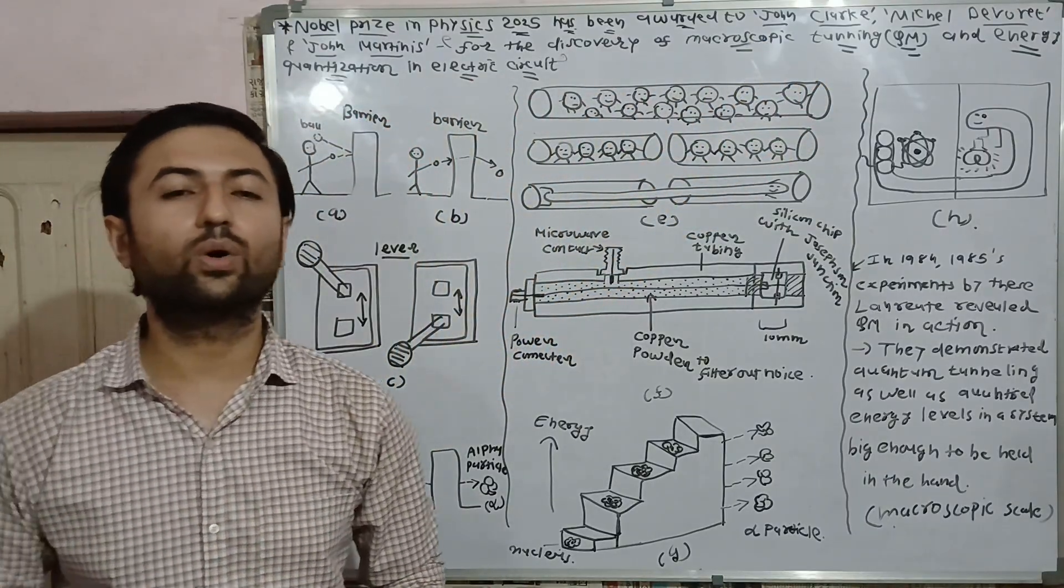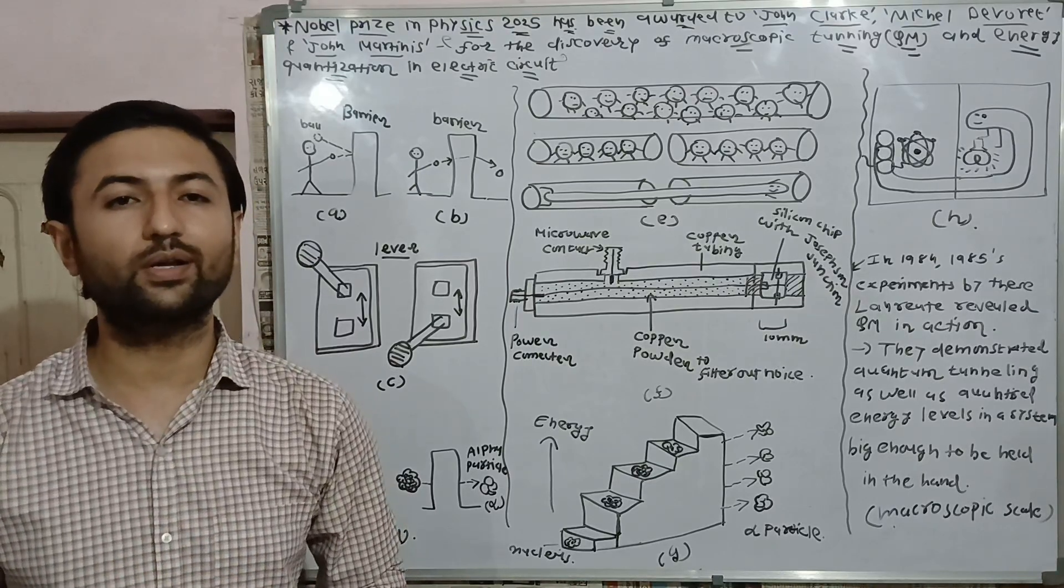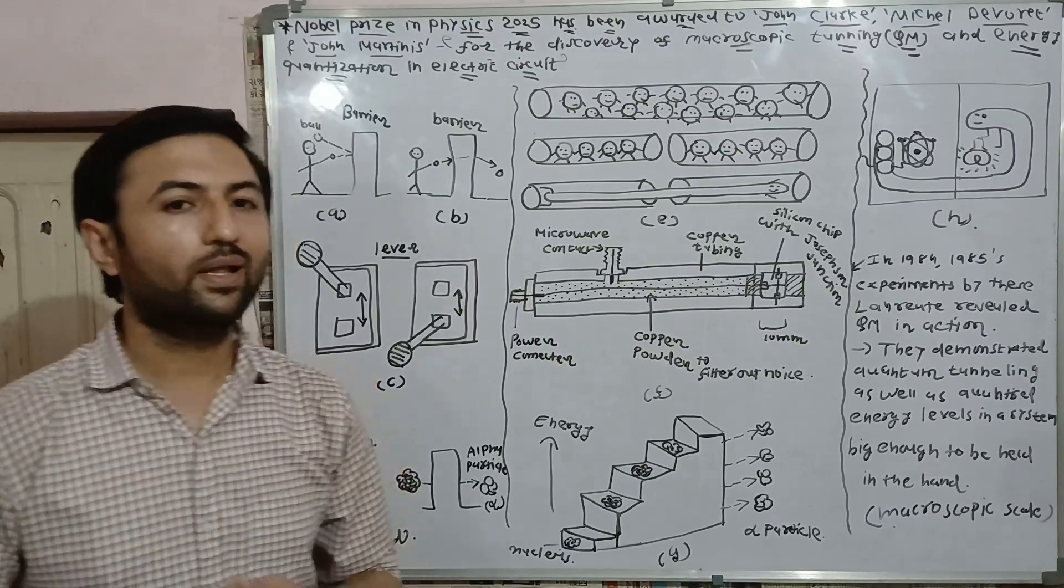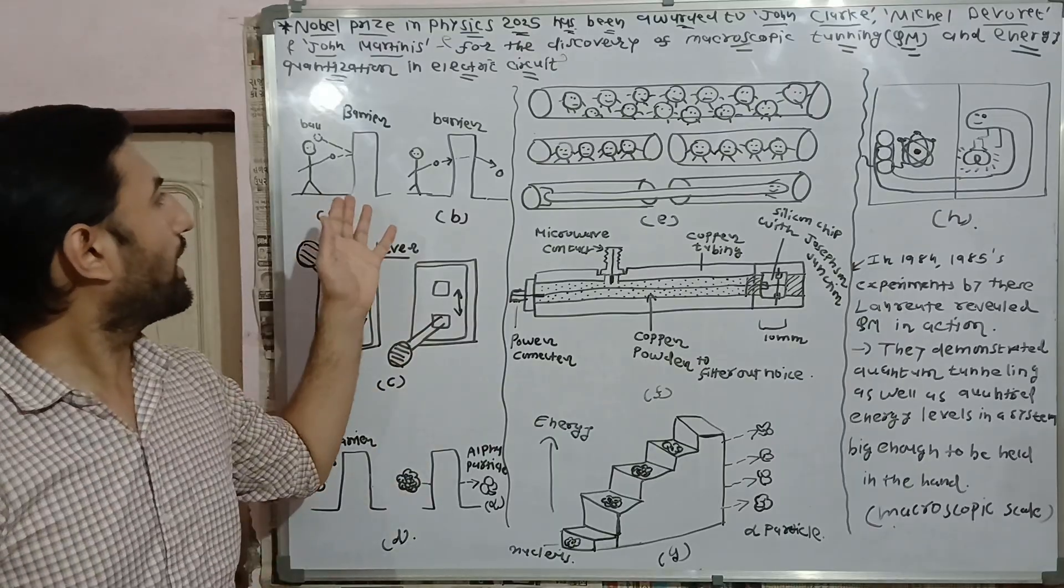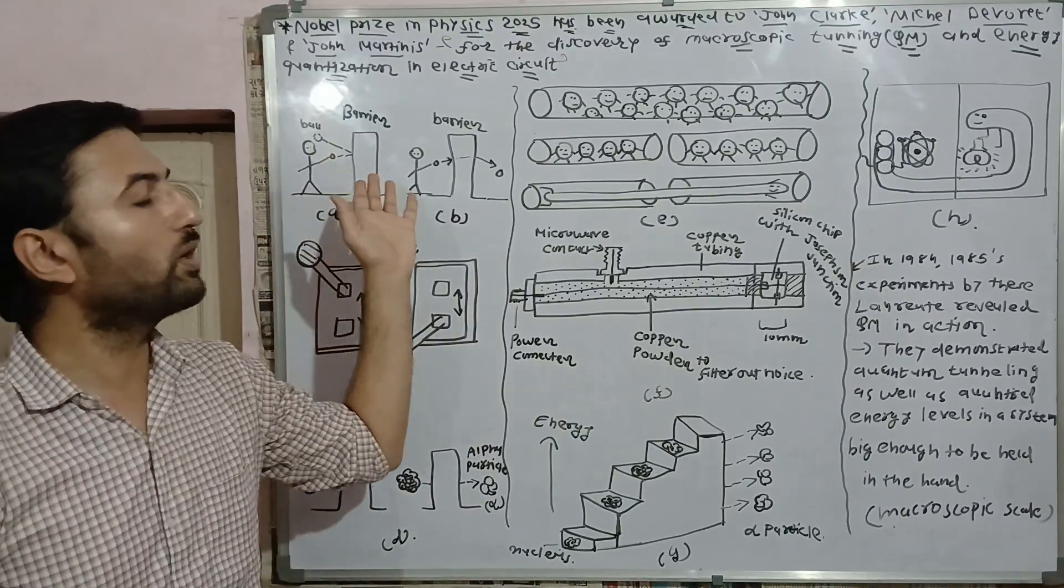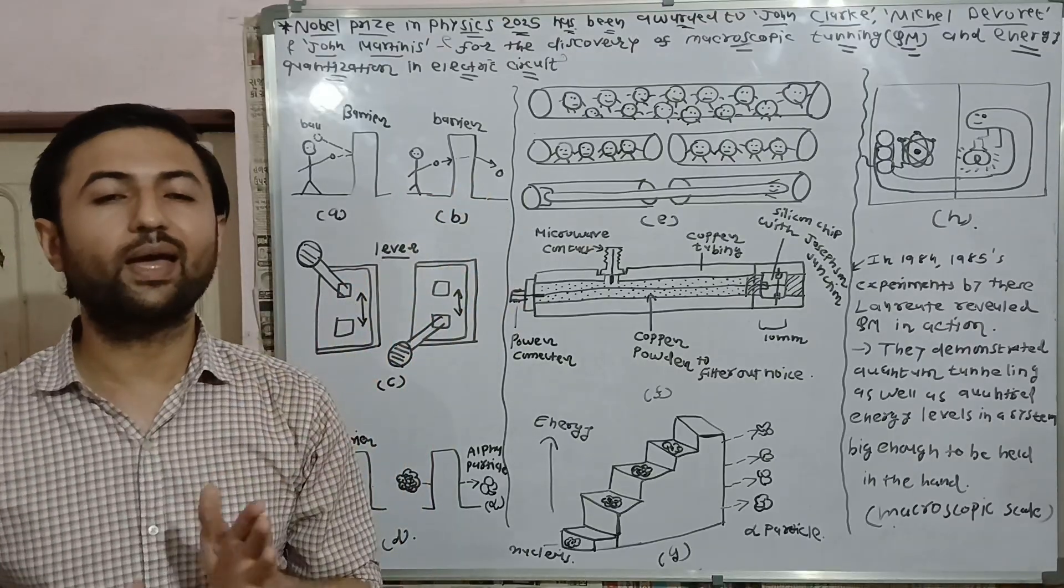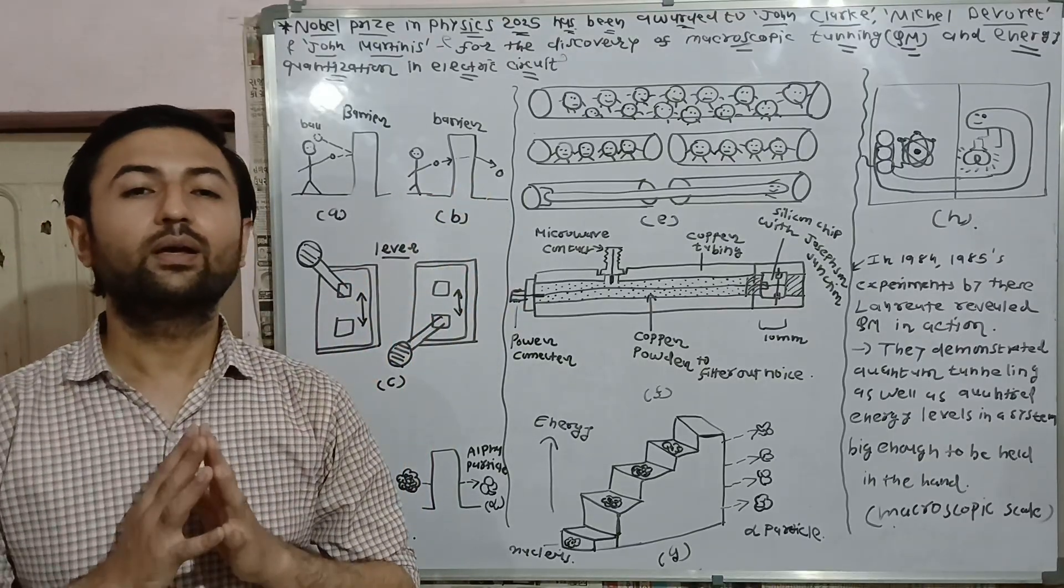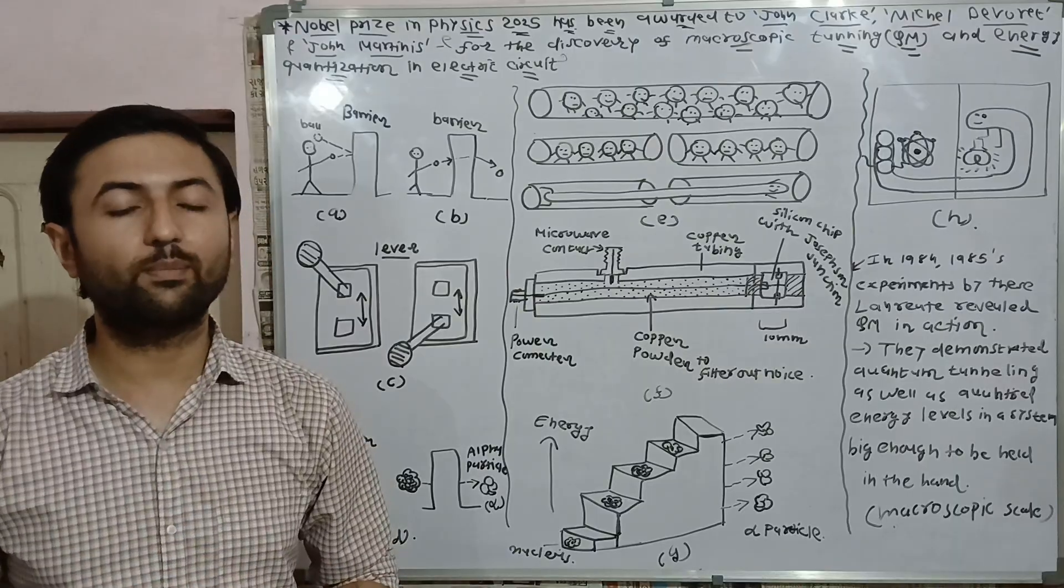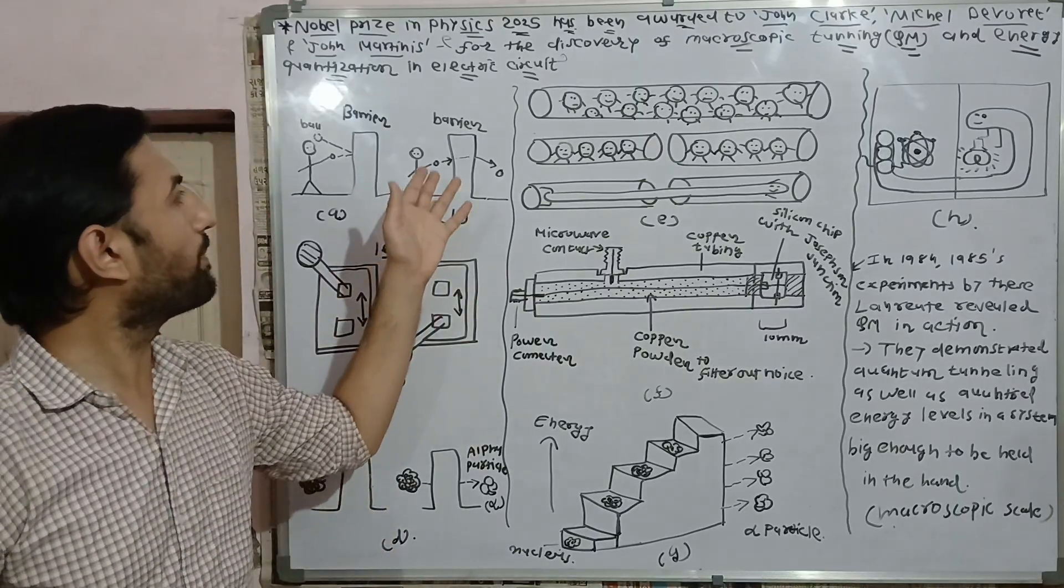In the present video I will explain why this discovery is important in modern physics. Let us understand: in classical mechanics, for instance, if you throw a ball to a wall it will bounce back towards you, as in classical mechanics tunneling is not possible.